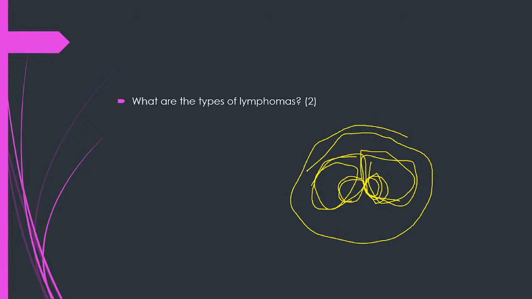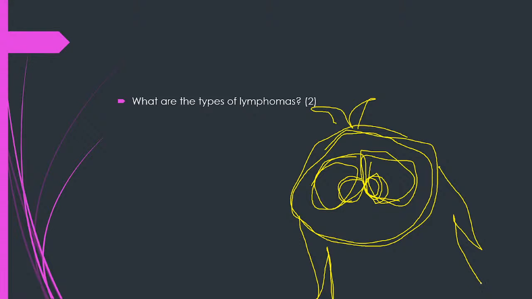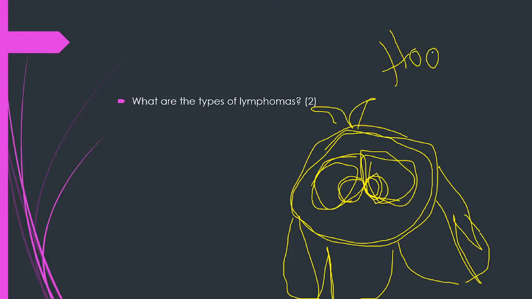Yes, very good. And what does a Reed Sternberg cell look like? I'm drawing it for you, because in the Philippine board exam, they will not show you the appearance. They will describe it for you, so I want you to remember it. Look at the drawing that I'm making. What does it look like? Yes, it has an owl's eye appearance, and it makes you go hoot hoot. Thank you so much, Maria Bulawin. So that's a Reed Sternberg cell.